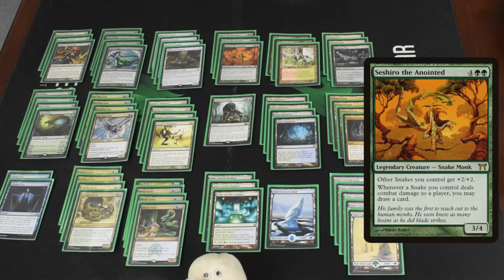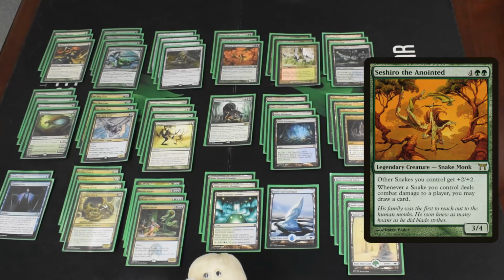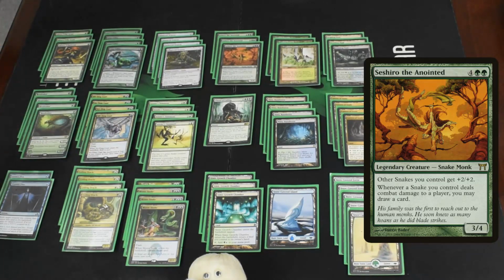3 copies of that. It's a legendary creature, Snake Monk. Other Snakes you control get +2/+2, so it's like a double Snake Lord. But whenever a Snake you control deals combat damage to a player, you get to draw a card. So that's why these Sosuke's Summons are very good to just play early turn, next turn dump that, do that a few times, and then when you get to 6, you have a small army of snakes that are 3/3s and suddenly refill your hand. So, very, very good card.